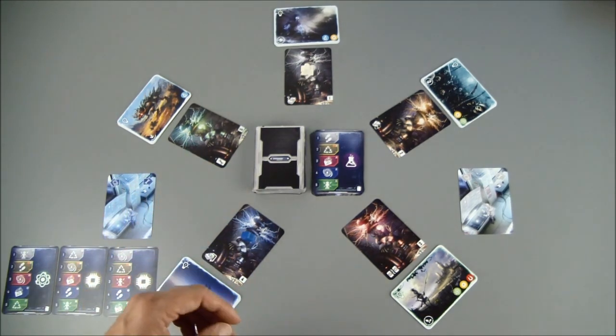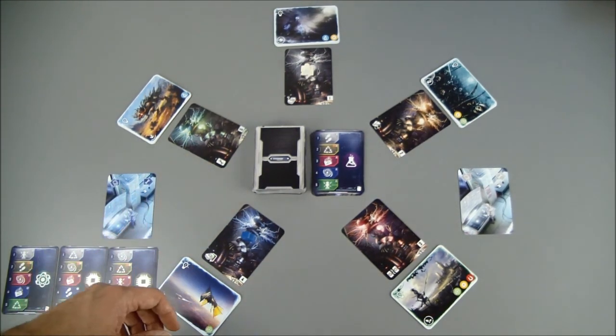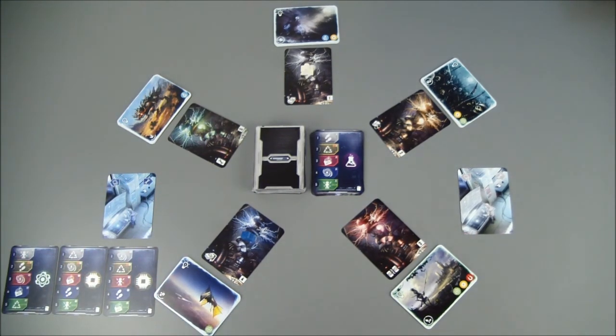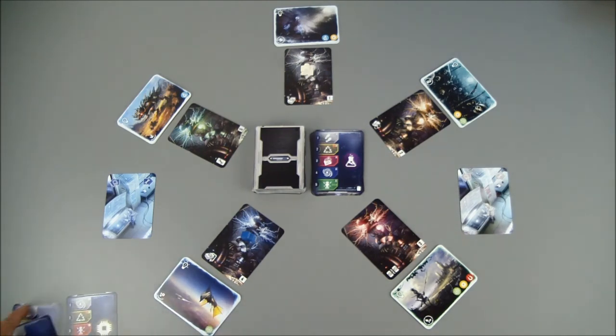You can take up to 3 actions during your turn. You don't have to take any, or you don't have to take all 3, it's up to you, but you can do 3 different things, and you can do them in any order, and you can do them multiple times. You can do the same thing 3 times if you want to. First thing you can do is resolve an action from a card.